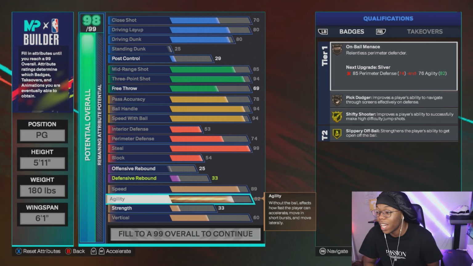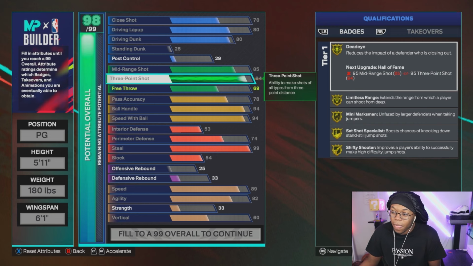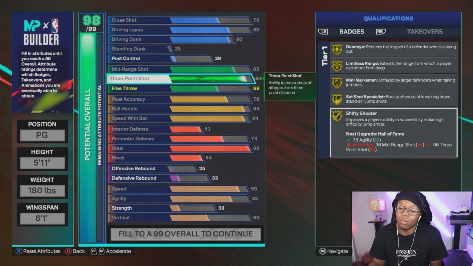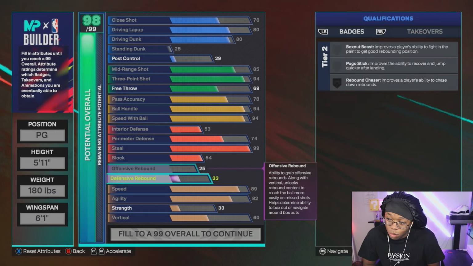Agility, put your agility at 82. The reason why I did that is if I do cap breaker that three, your shifty shooter needs to have an 82 with agility to get a shifty shooter on a ledge. And the rest of the attributes, you can do whatever you want.